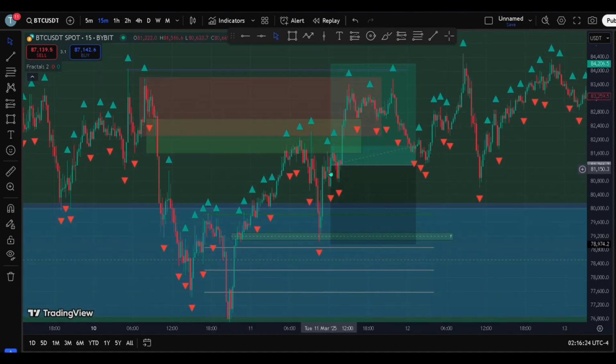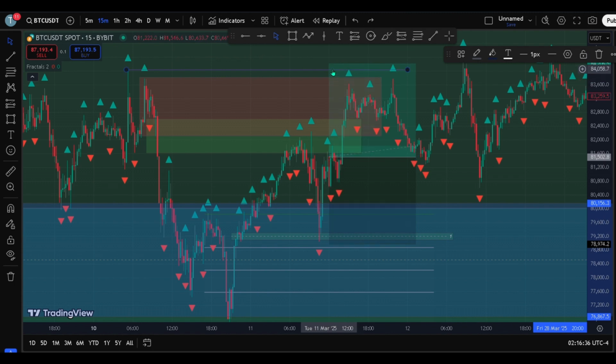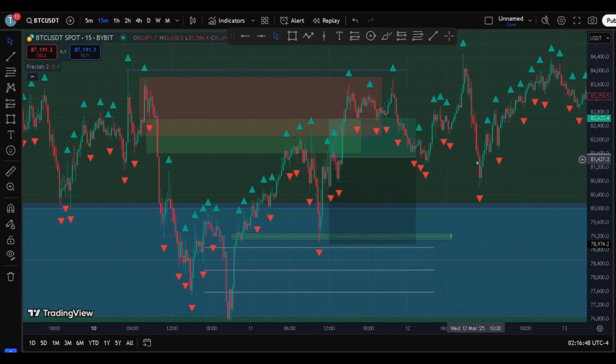So from here, price, as you see, immediately, and as I said, as soon as we get our break of structure, this would have been my entry. Red candle, stop loss on the low. Let me just pull that up, and then we have this zone right here. So this is when now you have to know how to trail your stops. That's a video for another time.